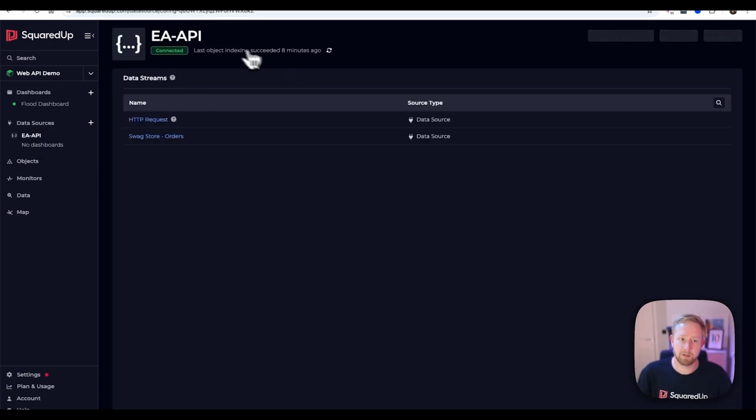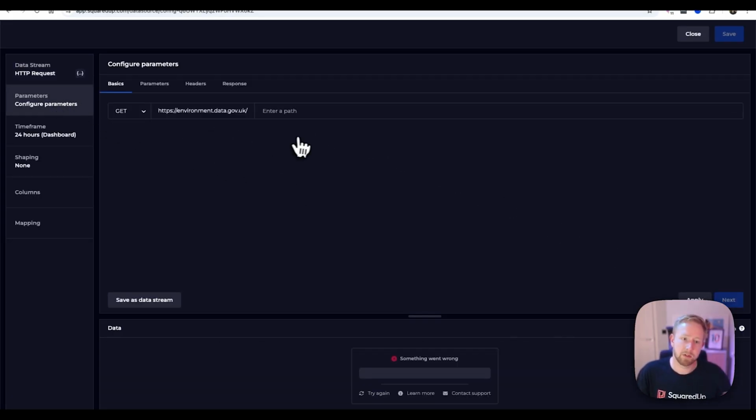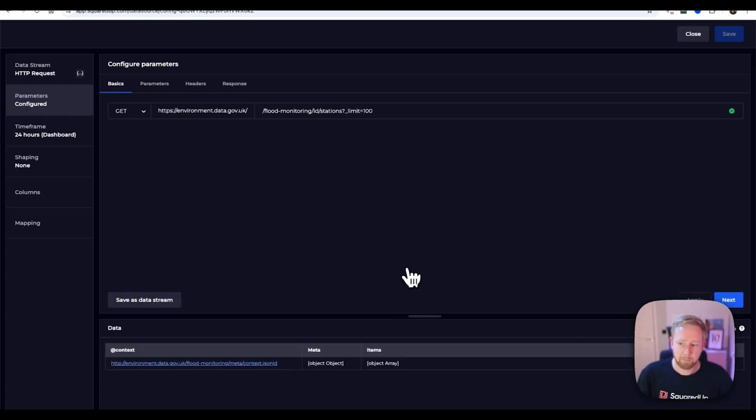If I come to our data source here, I'll have a new option to configure an import. So I can say configure object import. And what we're going to import is a list of all the available monitoring stations, so not just the one that I previously hard-coded, but instead we'll get a list of all those stations. For this case, I'm just going to pull in 100, so I can hit apply.